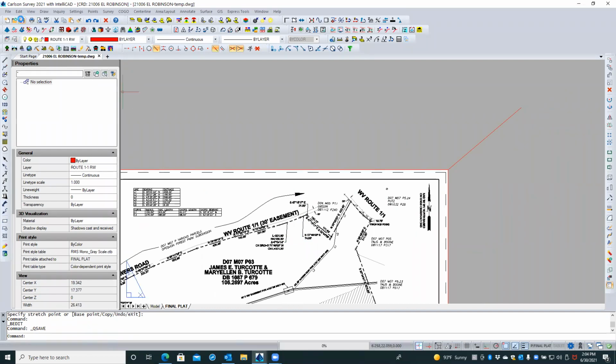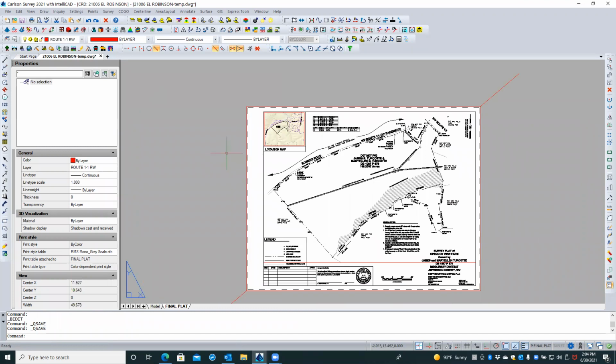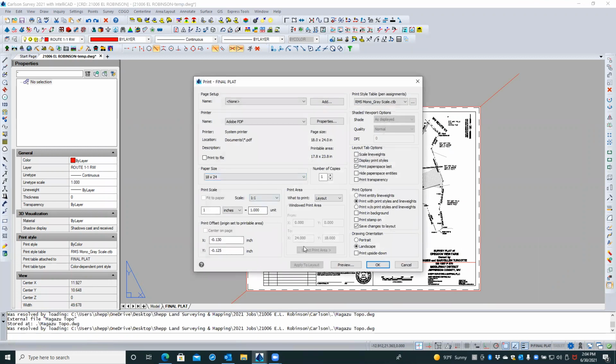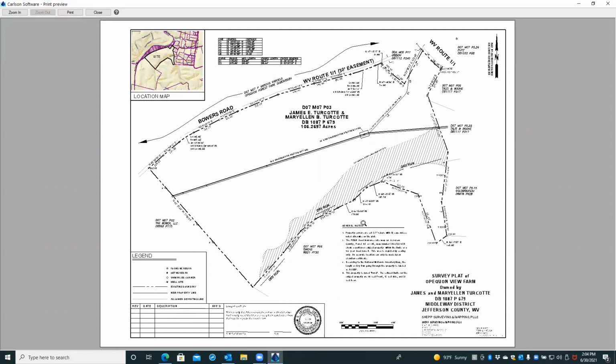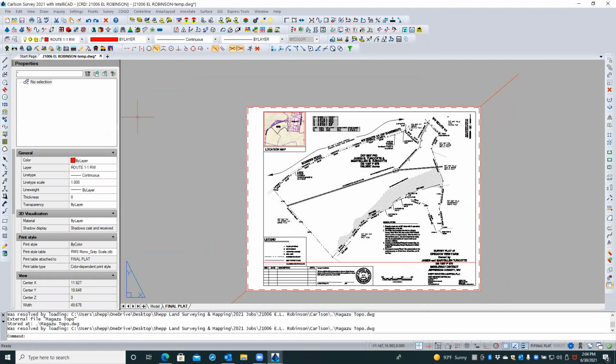And hit save. Oh yeah, and go ahead and generate a plot, and you'll see, even though we can see those skinny lines that we annotated, they won't plot. Yeah, so you can see up there the dashes along the route right of way. It's looking good, Michael. Okay. So let me close this, go to the other job.